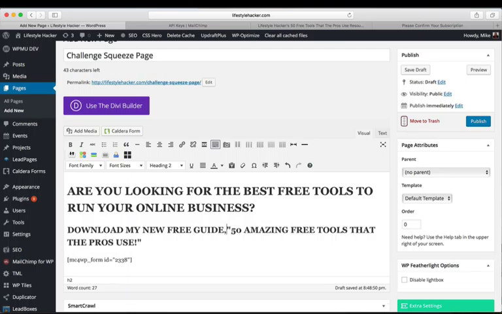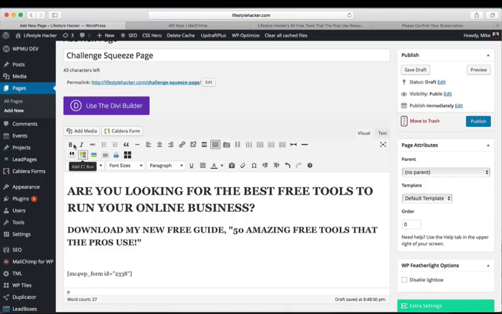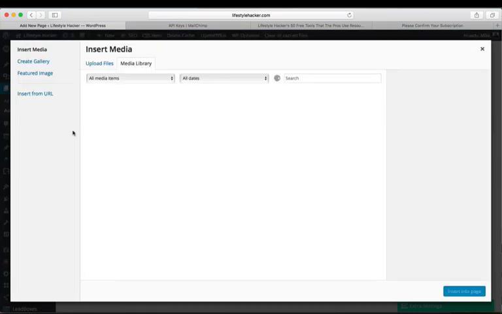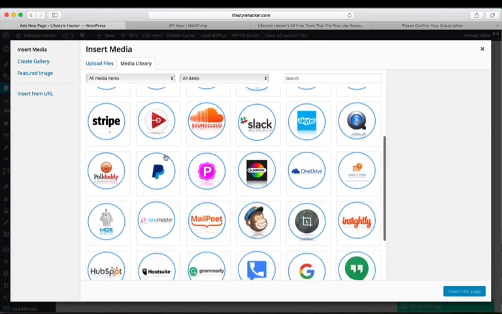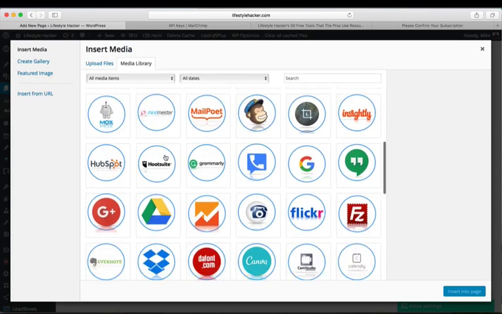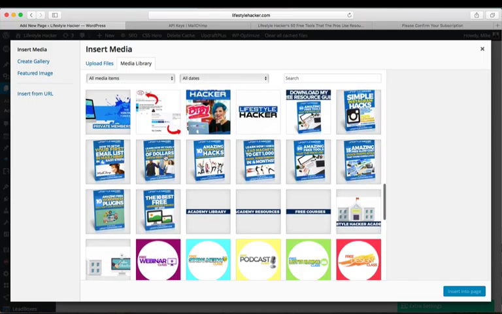I'm gonna go ahead and add a picture of the lead magnet. People are visual online, so you need to show them what they're getting. So I got the book cover already set up in here. All my lead magnet book covers are loaded into WordPress. I already put in all my SEO tags, so all I have to do is insert this right now.